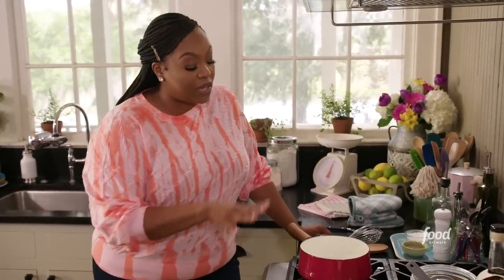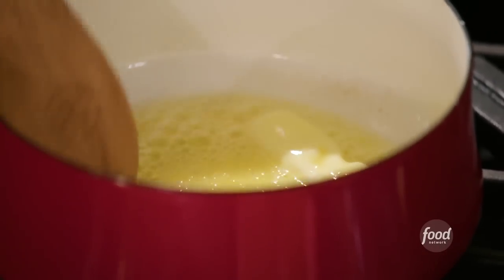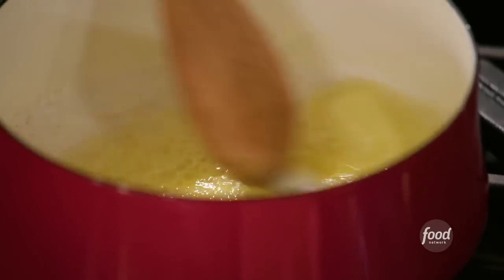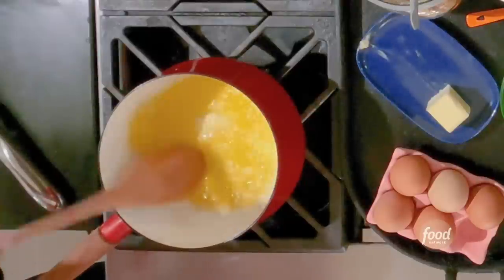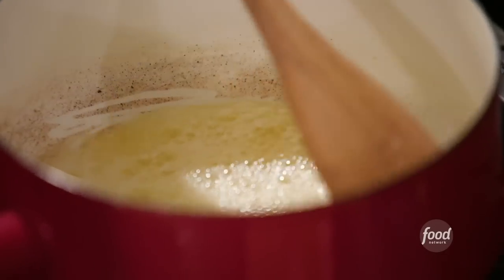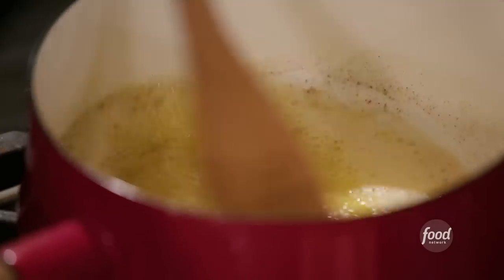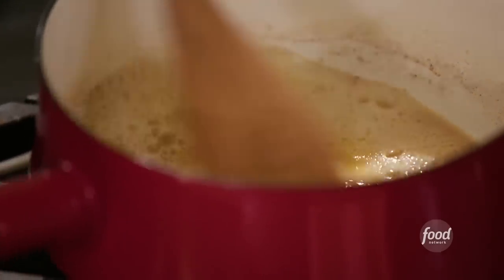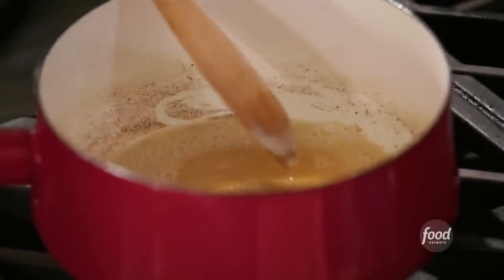You definitely want to keep an eye on it because it will burn. We want brown butter, not burnt butter. I like to continuously stir to break up any of those brown bits forming at the bottom of your pot. Make sure your heat is not up too high — medium-high heat should do it. We're looking for a deep brown color. Take your wooden spoon or spatula and break up those brown spots on the side of your pot, scraping the bottom. That looks good to me — it should be a light brown color. Turn your heat down just a little bit and let your brown butter cool.